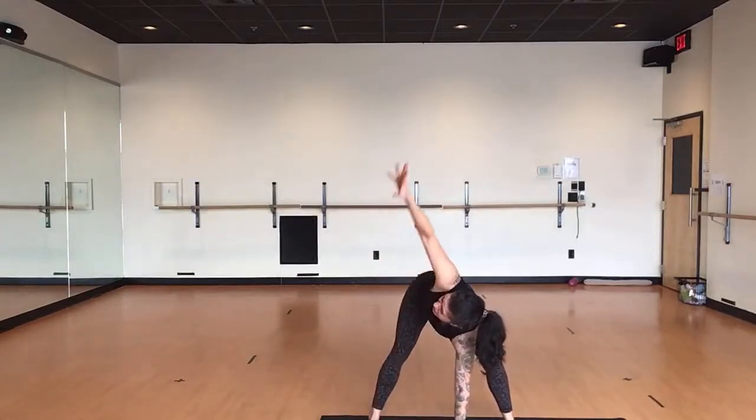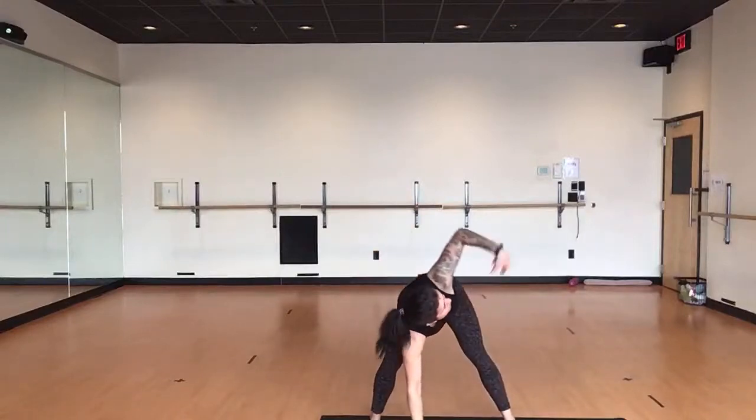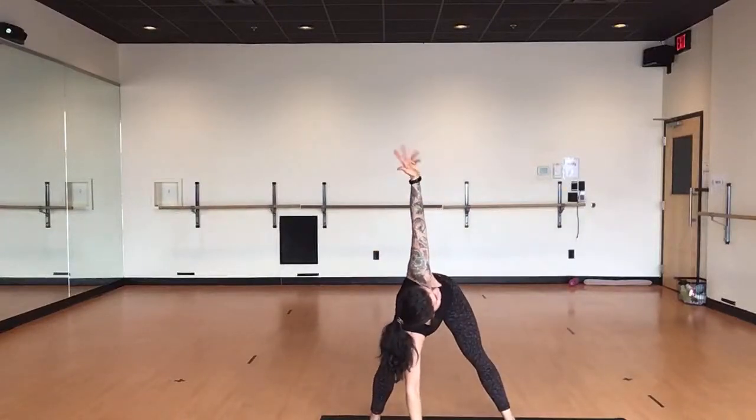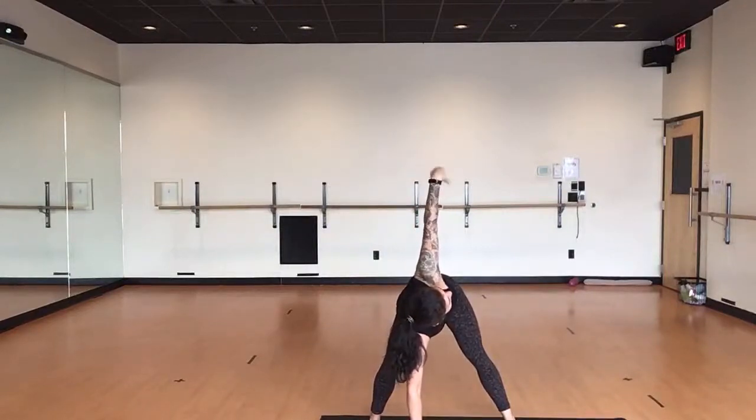Big breath in, reach up. Exhale, release your right hand down. Inhale your left arm high, ragdoll with a twist. Breathe here. Bend generously through your right knee. Again, square your hips, twist through your waist to roll your top shoulder back. Take a big breath in.